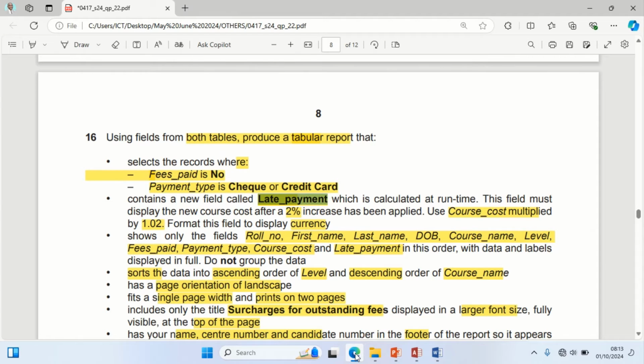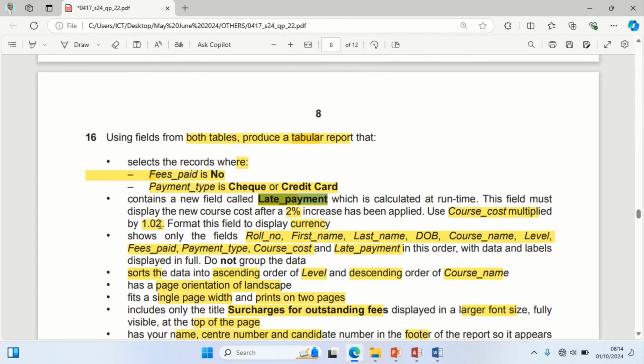The instruction says that this field must display the new cost after a 2% increase has been applied. And to put a 2% increase, that means normal percentage is 100 plus 2%. 2% is 0.02. So that is going to be 1.02 multiplied by the current cost.